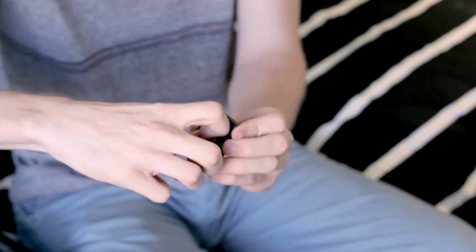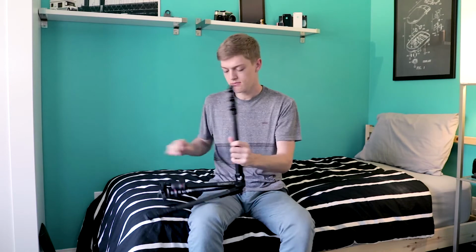And it's nice that we have this D-ring here, so you won't have to have a coin, which is how my really old tripod, that's actually right there, works. That one I have to use a coin or any small flat thing to tighten it down. So it's nice that we have a D-ring there.